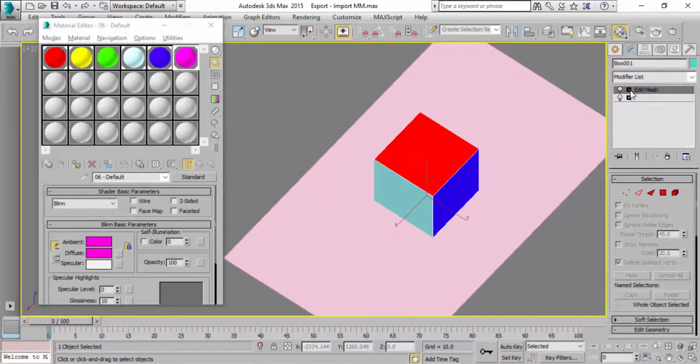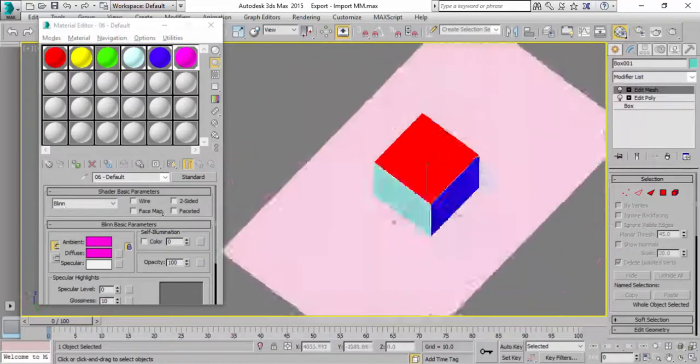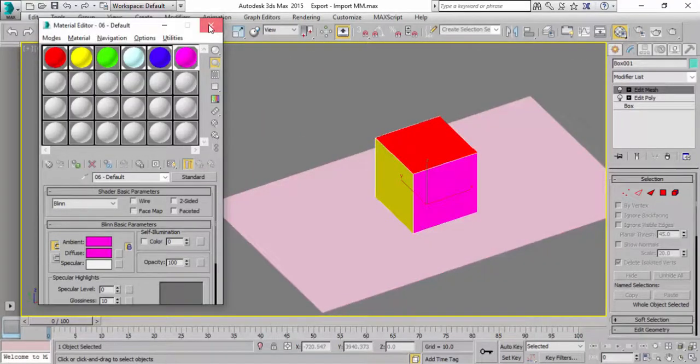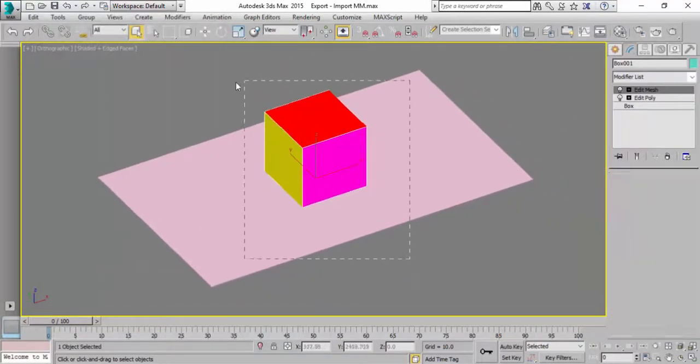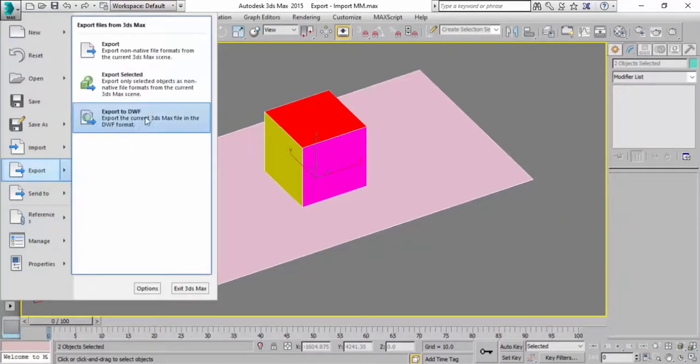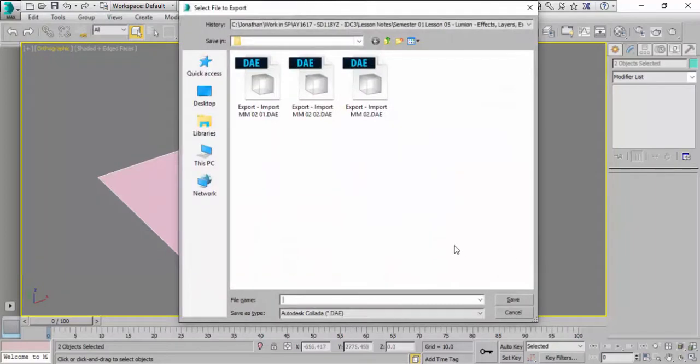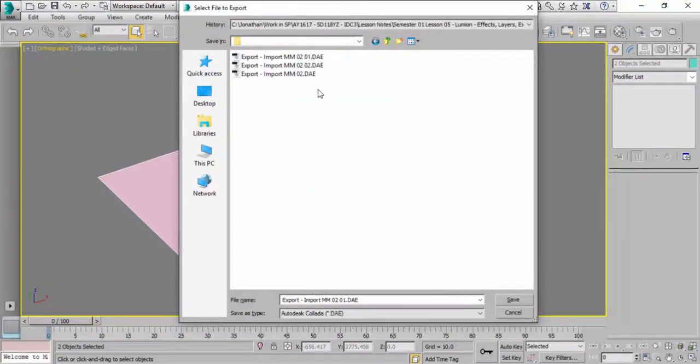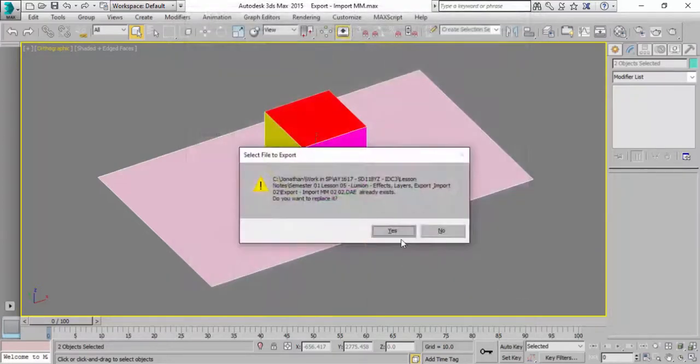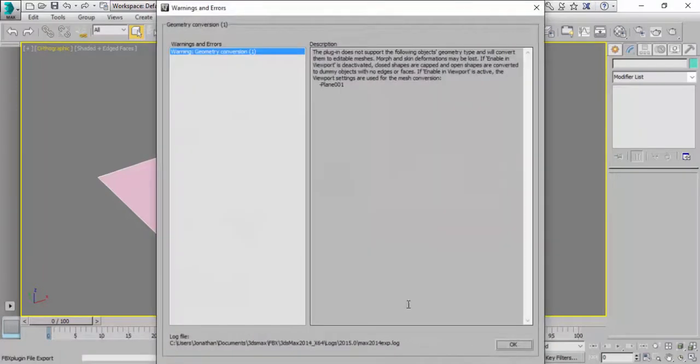After you are done with this, select everything again, go to export, export selected one more time, call it 02. Okay, export import 02 and save it as a DAE file format.